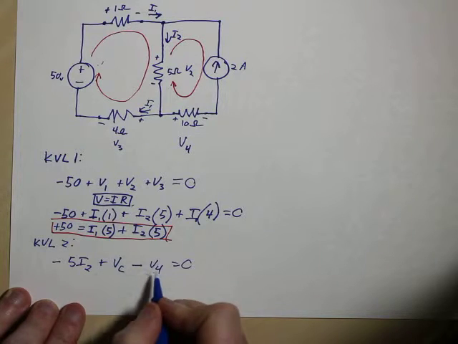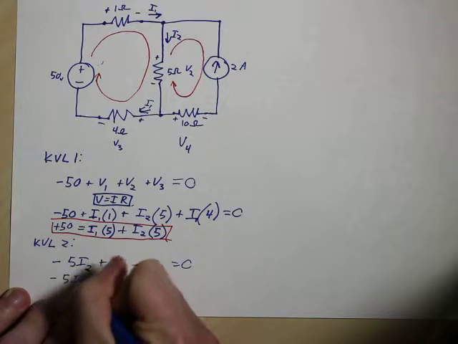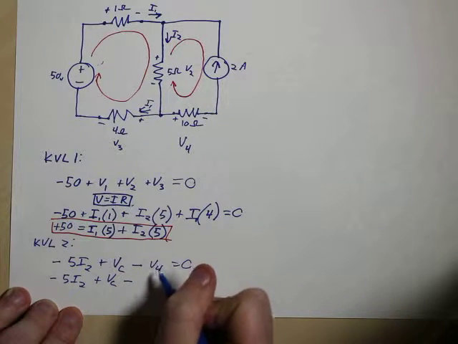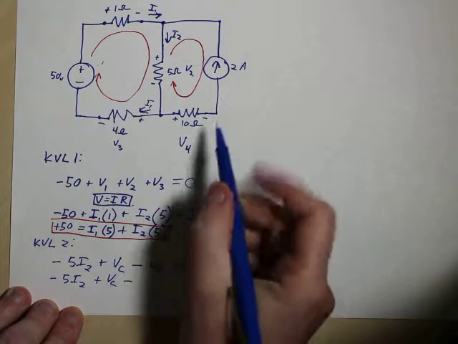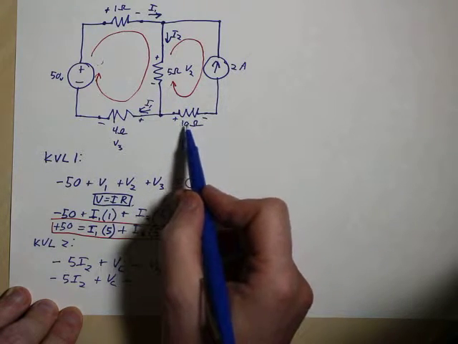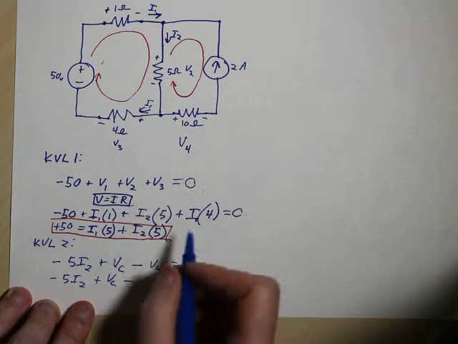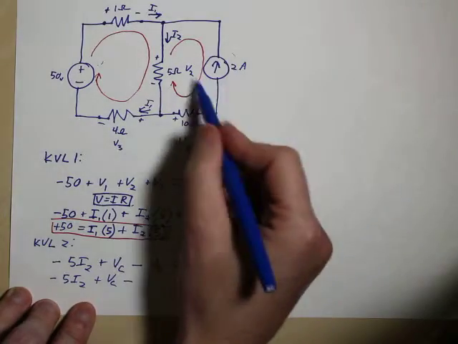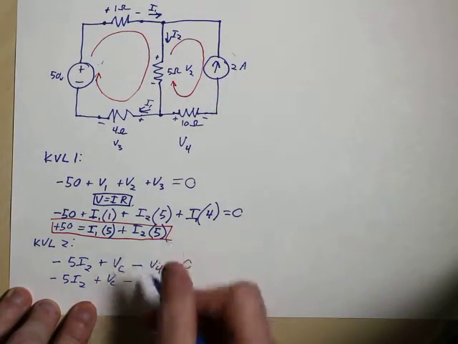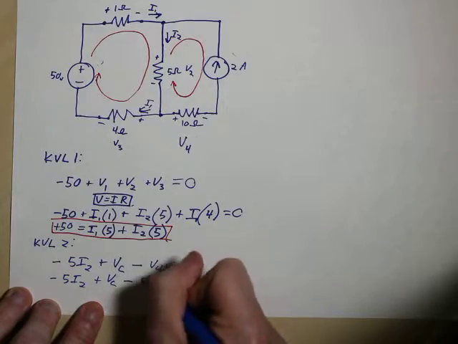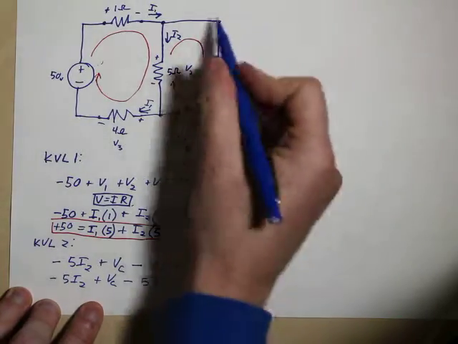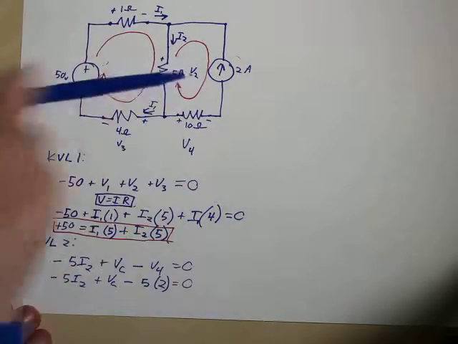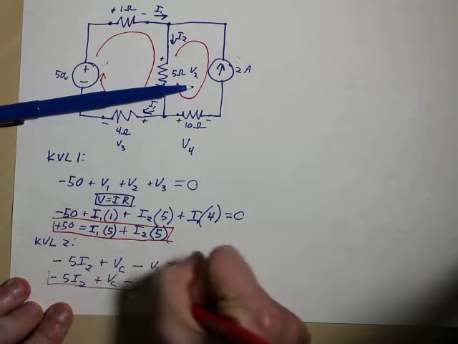So we have to sub in for V4 now. So it's going to be minus 5I2 plus VC minus, what is V4? We're going to have to look, what can we get with V4? Well, we've got IR, so that's going to be 10 ohms. And what is our IR? Because remember, V equals IR, just like we did over here. Well, we actually have our current. Makes it really easy. It's 2. So we're going to have 5 ohms times 2 amps. And that 2, again, comes from that current source because it's going right around. And that's going to equal 0. So this is our second equation. I'm going to box that right up and nice.